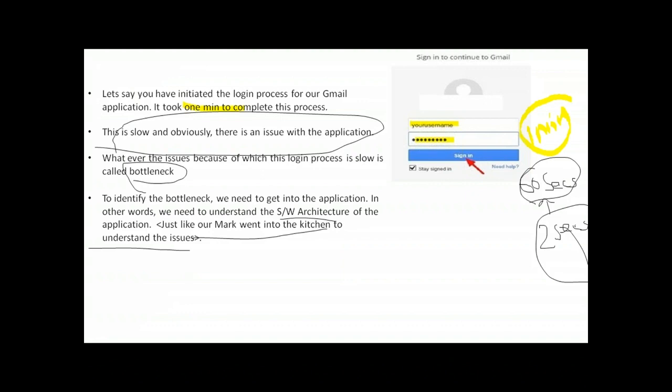If you don't understand the architecture of your application and start the performance testing, you are not doing it the right way. Because after the performance testing is done, if the performance is good and there are no issues, nobody is going to talk to you. Everybody is happy. But if the application is slow, which means that there are bottlenecks, then the only way you can pinpoint the bottleneck is if you understand the application. Okay, let's continue.